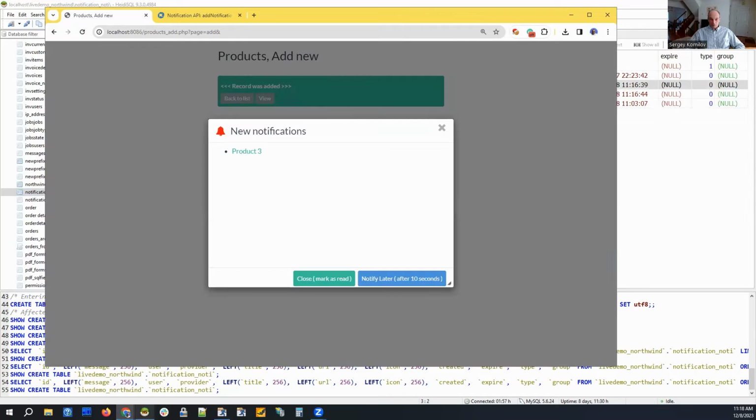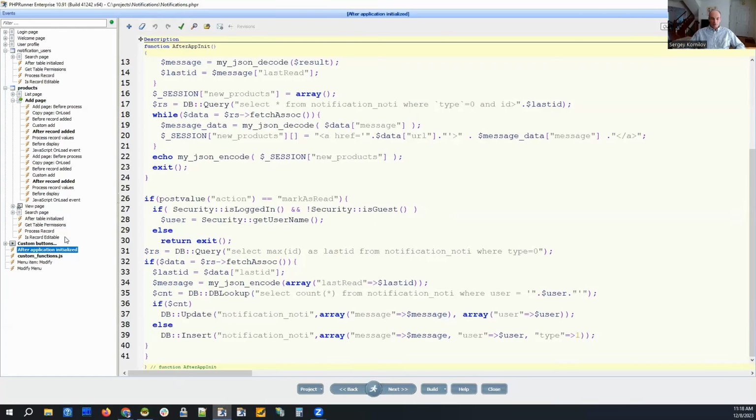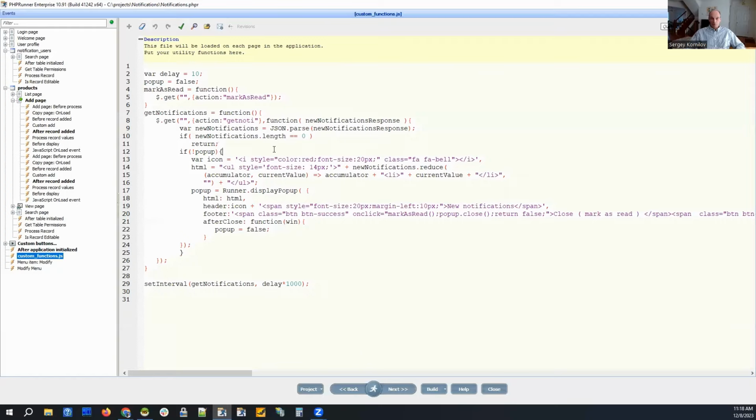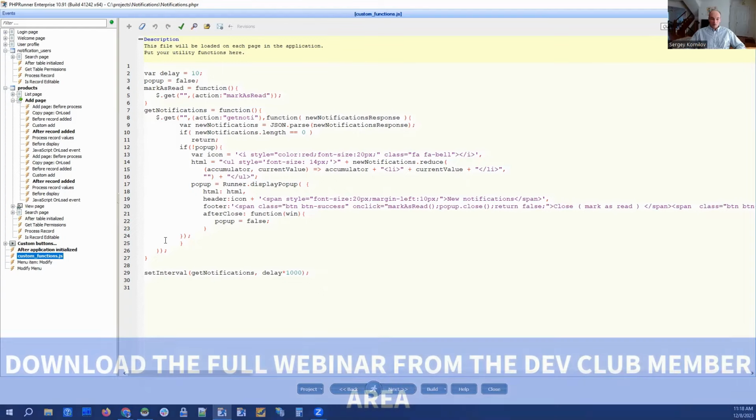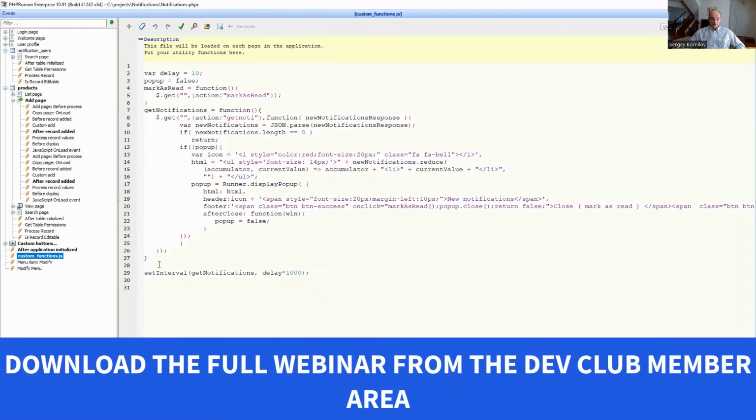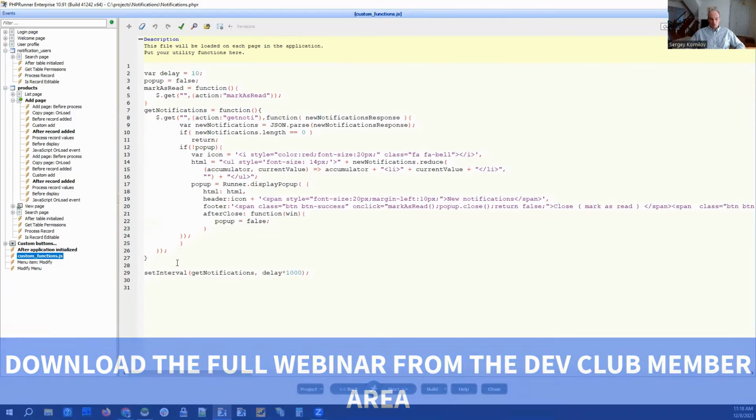Yeah, that's the idea, because we didn't add this code to the JavaScript onload event of any specific page. We just added it to the custom functions .js file or section here, which means it will work on every single page in the application, which also makes sense for this kind of task, because if the idea is to immediately notify the user of something that is important, it makes sense if it works on all pages.